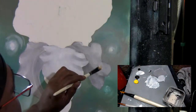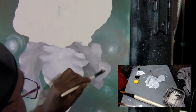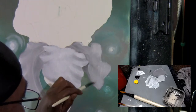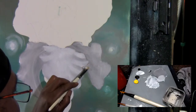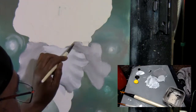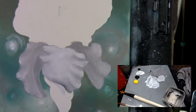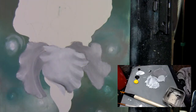Get a little bit more, pour it right on there. Whatever's bright is still going to stay bright. And whatever's darker will be dark, but it'll just be boosted a little bit. Once again, just get rid of a lot of that gray. Doing it with white is tricky because, like I say, white does leave a chalky residue. You can't have any fear. You just gotta get up and do it. Okay. You just gotta do it like so. You'll be okay. You will be fine.